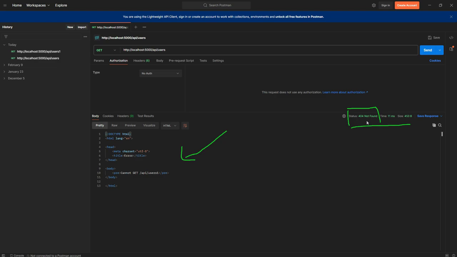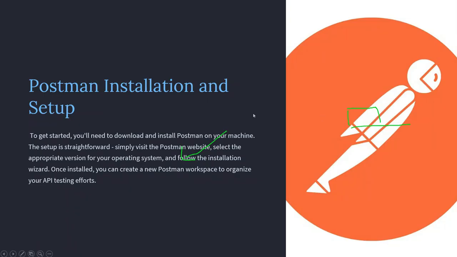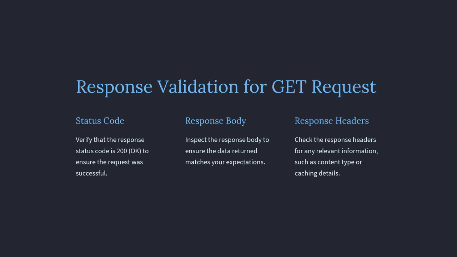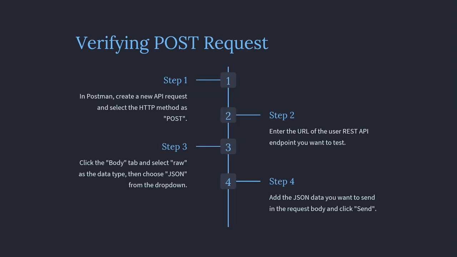Okay. So this is on the get part. So we have installed the Postman tool, and we have verified the get request, and we have seen what the response is like if you hit an invalid endpoint, how it will happen, and if you don't give the right credentials, how it will happen, all those stuff. So yeah, we have to verify the status code, we have to verify the response body, and we have to verify the response headers also.